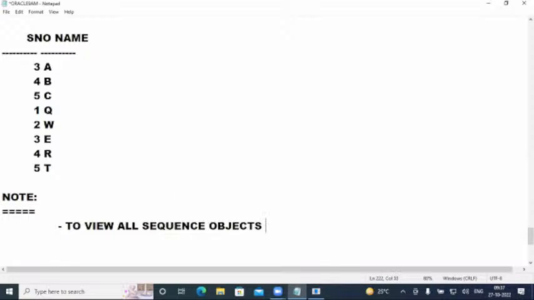To view all sequence objects in an Oracle database, we use a data dictionary.